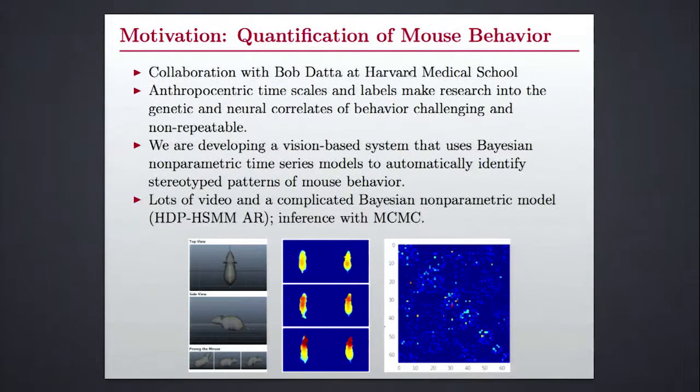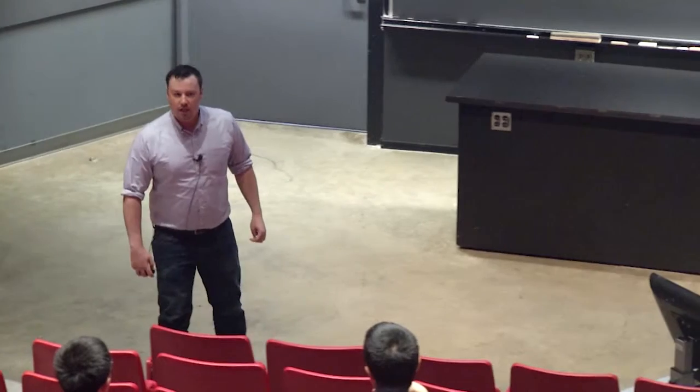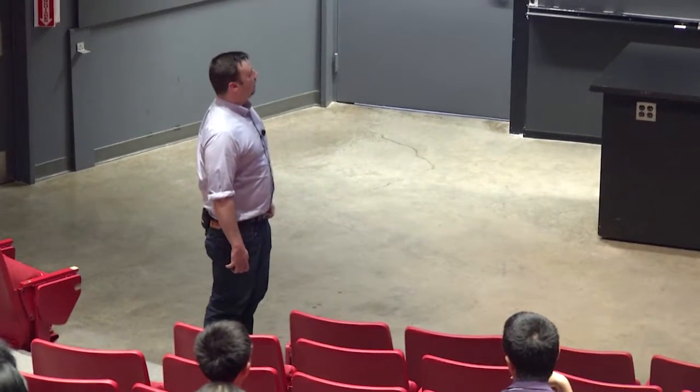I also collaborate with folks in neuroscience, at Harvard Medical School, in particular Bob Data, where we're trying to use computer vision techniques and unsupervised learning and ideas from Bayesian nonparametrics to infer quantitative structure, to make quantitative statements about mouse behavior, to go from the very large inter-observer error rates that we often see with grad students labeling frames of video, to instead have something that's not anthropocentric and that doesn't require humans to make judgments and use human words to describe what mice are doing when we're trying to understand neural correlates and genetic correlates and different kinds of things that a mouse might get up to.